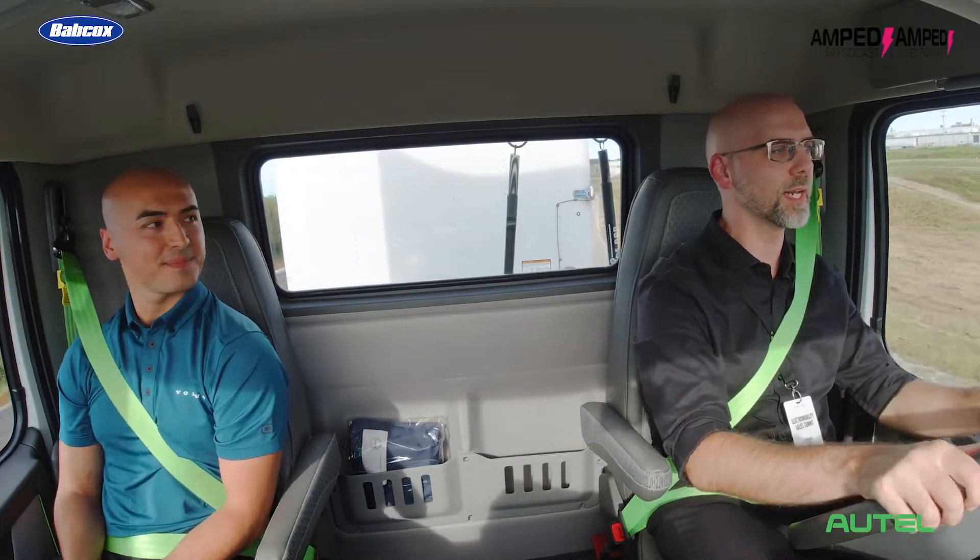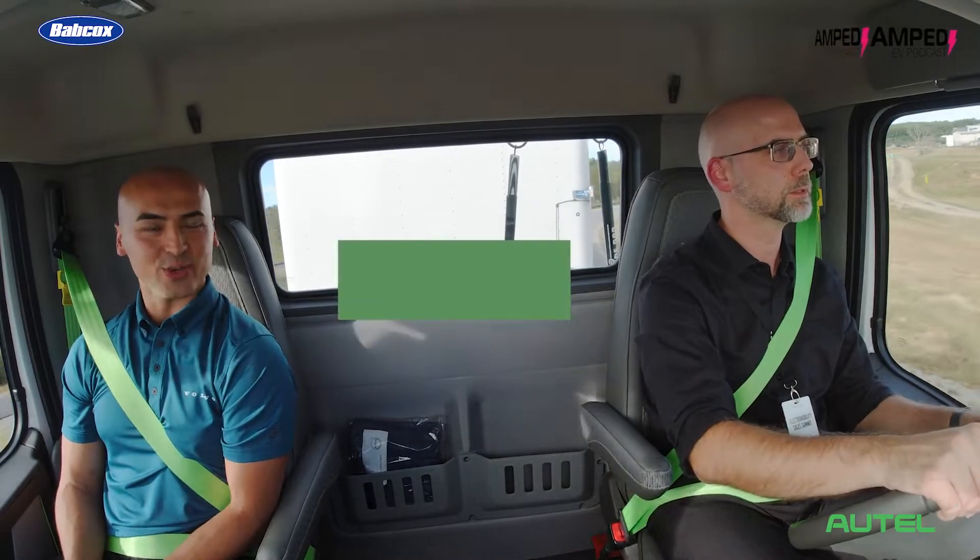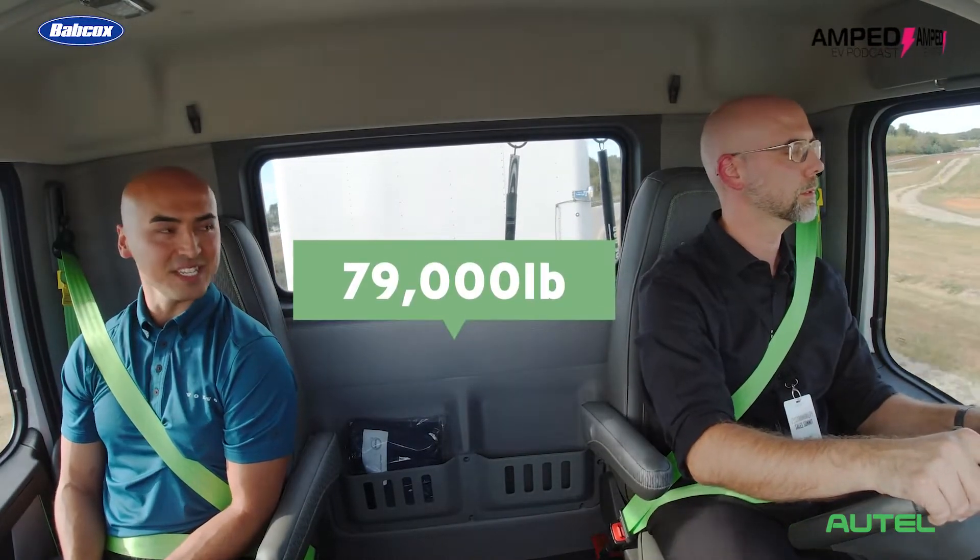What are we loaded at? We have a full trailer here. This tractor-trailer combination is 79,000 pounds — that's 3,000 pounds less than the 82,000-pound gross combination weight allowed federally. Jason, accelerate on this straightaway and tell me whether this feels loaded or not. I can't even feel it, honestly. I've been in a number of trucks, but you don't even feel it.